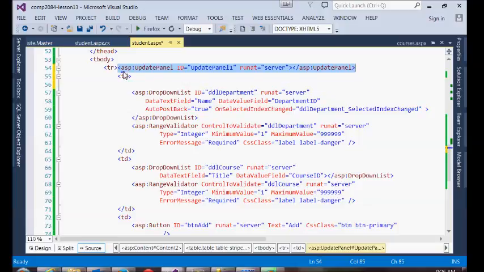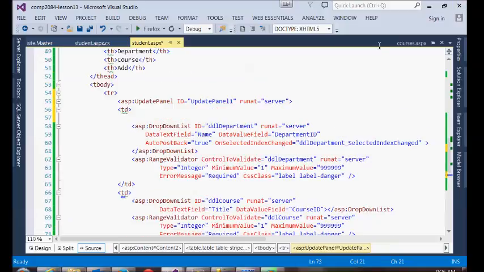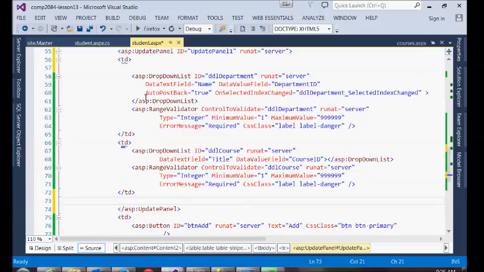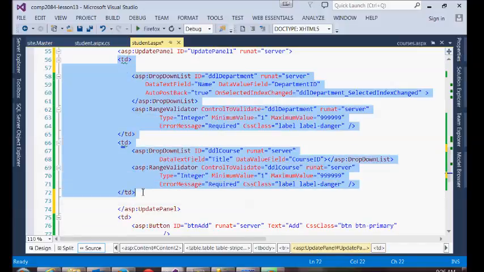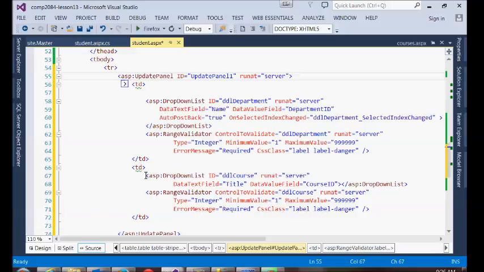So if I go back to my toolbox, the control we use for this is called an update panel. It allows us to set out one or more areas of the page as being targets of an AJAX update. So I'm going to grab an update panel, and I'm just going to put it here for now. We're going to have to move things around a bit. So I've got it right above. Maybe what I'll do is actually drag it above my TD tag.